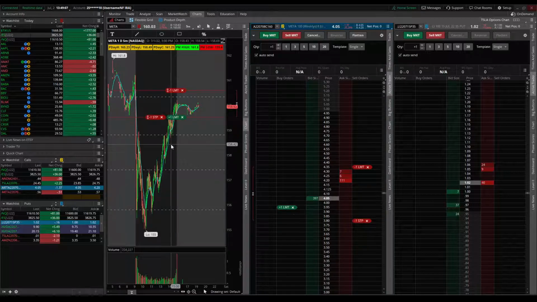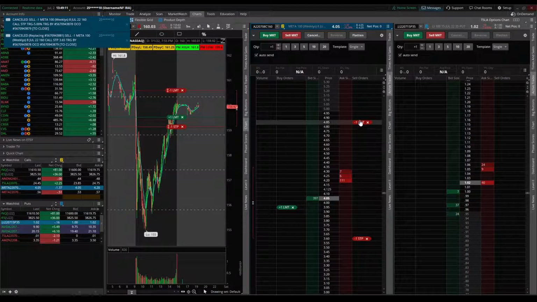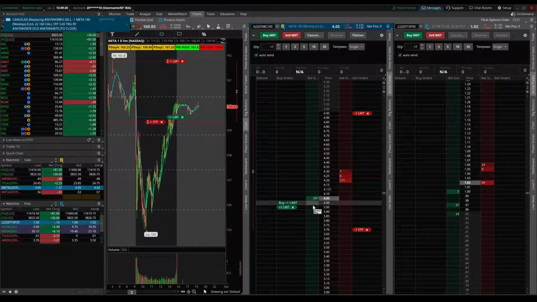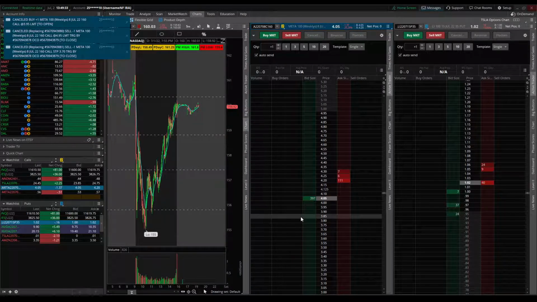So let's say I want to buy it there. It will bracket it out, and I can actually change it after I've done that. So let's say I see a pattern difference. I'm like, you know what, I think this thing is going to run. I can change both of these. You can change it either before you buy or after you buy. Then the buy order will disappear, obviously, since it's filled. And then you can still adjust the sell orders. Or if you want to cancel it, just click.